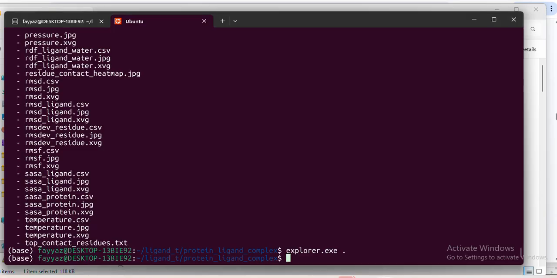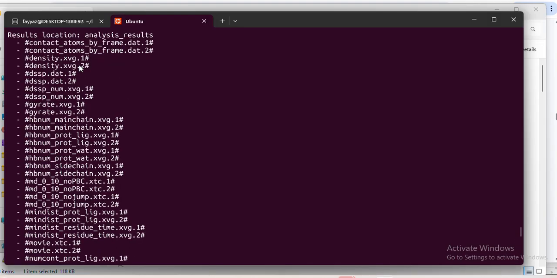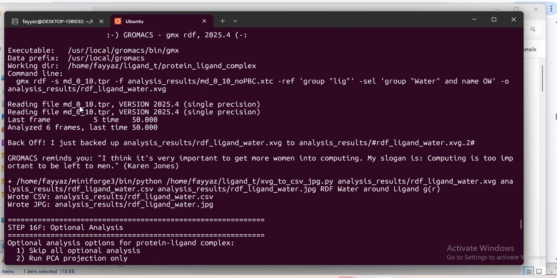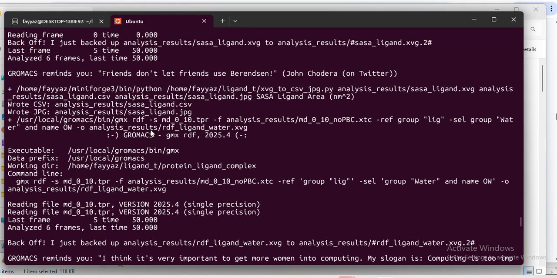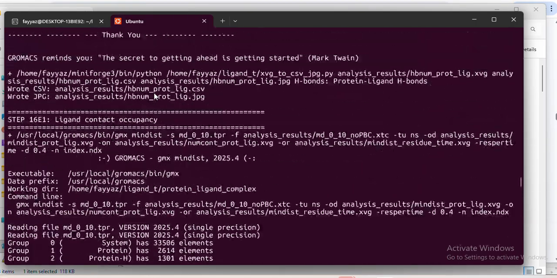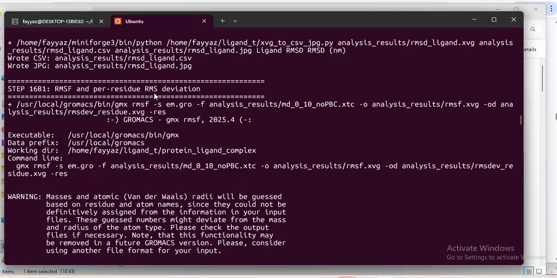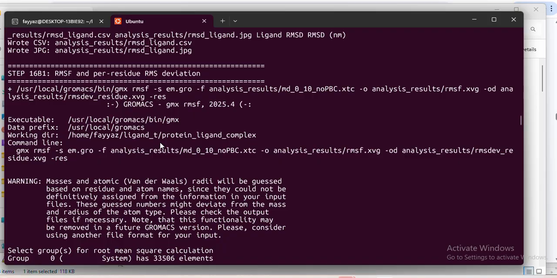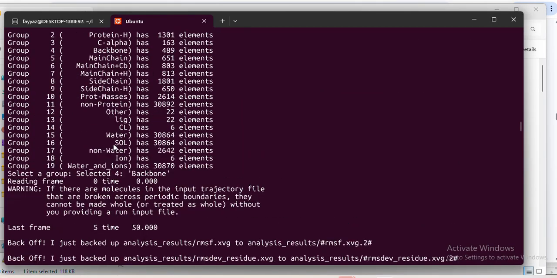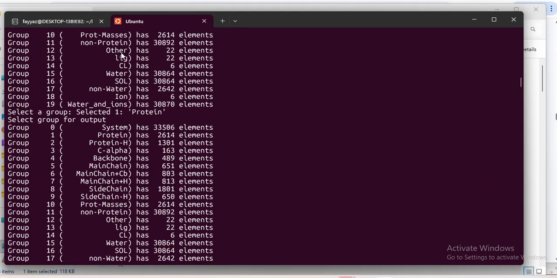So this is how we can just run the script, and this script automatically generates all these files for us. So it doesn't need these commands, and you can even change these commands in your script file. I will give you this script file, and then you can check it and modify it if you want to change the different groups or different commands. For example, for RMSF and RMSD, you can select which particular groups you want. For example, here group 4 is selected, which is the backbone. If you want something else, you can select that one, and so on for the other things.